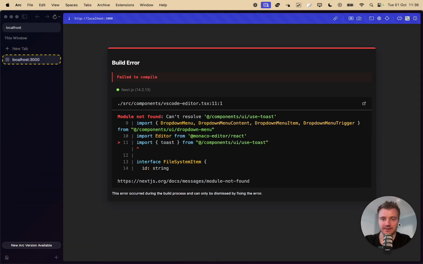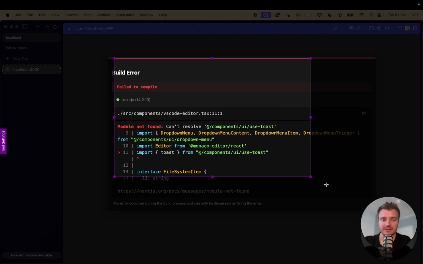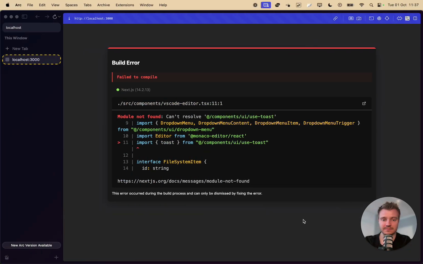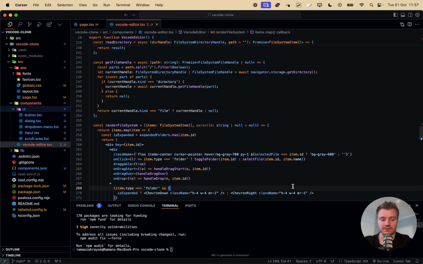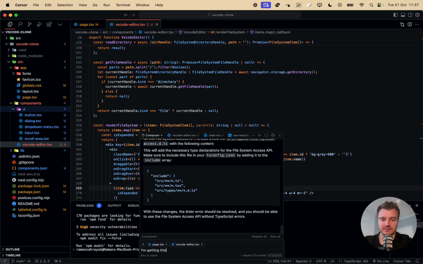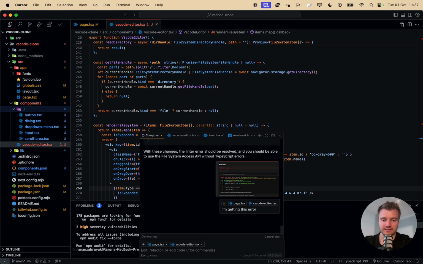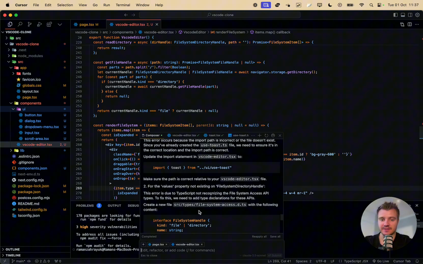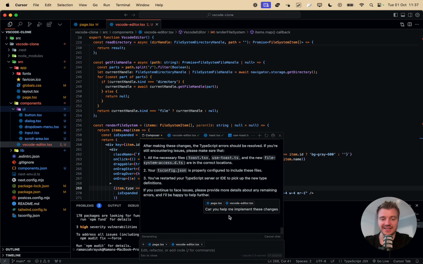Okay, and it's still failing. All right, let's take a screenshot. And then we can go back to Cursor and say, I'm getting this error. Okay, so it's telling me to actually do some stuff here. I'm going to try something by saying, can you help me implement these changes? It's getting a little bit lazy on us here.